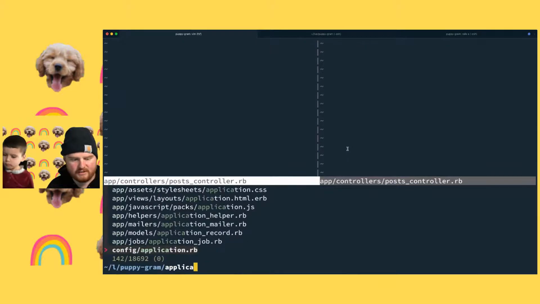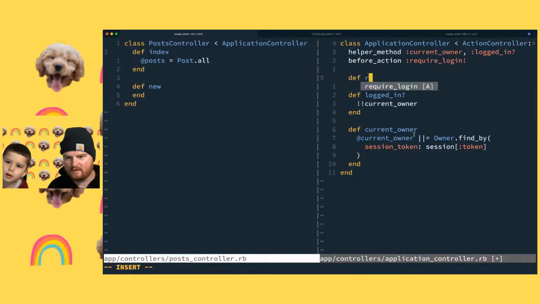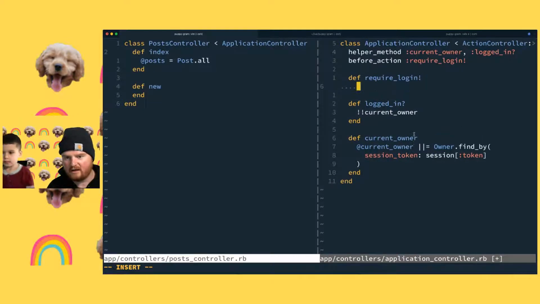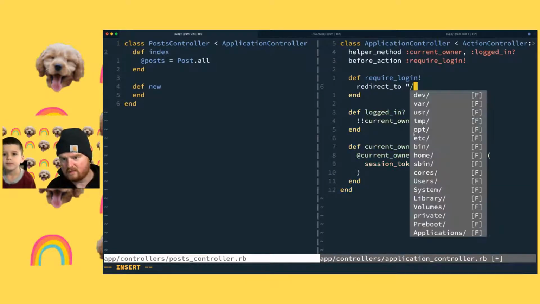In the application controller, we want to add a new before action, and it's require login. And what we're going to do is, if you're not logged in, then we're going to redirect you to /register.